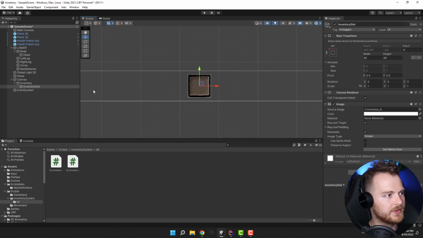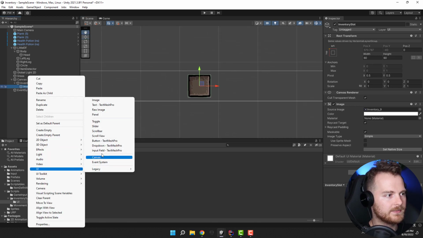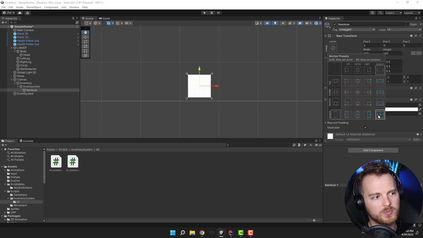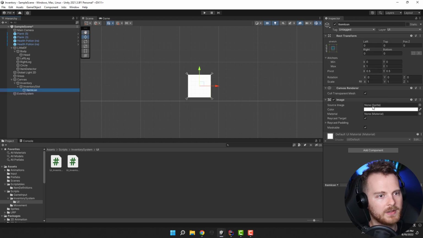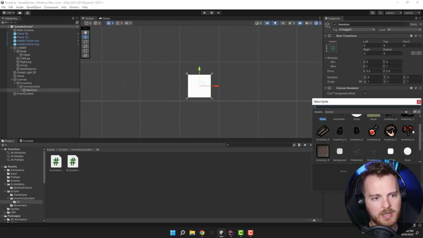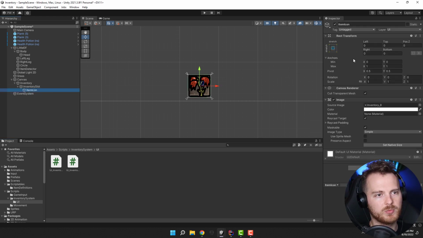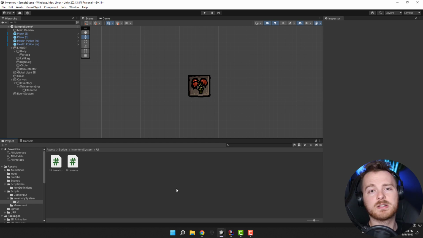So I have my inventory slot. Inside of it, I need another image called item icon. I want the image to occupy the whole square. Let's give it an item icon. So for example, this one, and I see it is obviously too big. So what I'm going to do is give it a border around from each side, maybe 10 pixels. 10 is too much, so maybe 8 from each direction. And I see this looks all right.